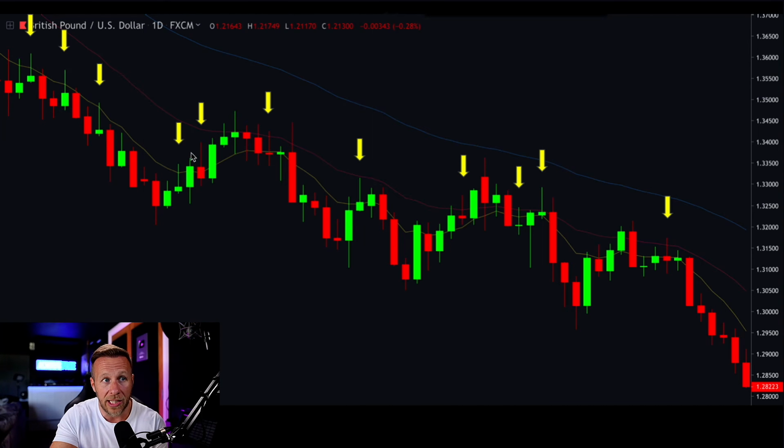But essentially all of these signals are entry signals that I've told you about. You can see the 8 exponential moving average. This one touched it, right? This one touched it. Now this one might not be in the lower 30%. Again, I've shown some other examples where some people like to use the 50. Just bear in mind, if you use the 50%, you're not going to have as high a strike rate, okay?